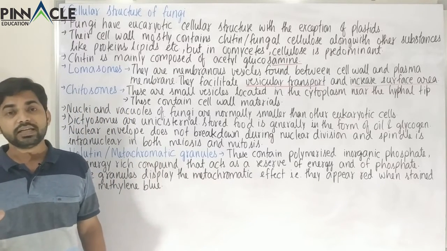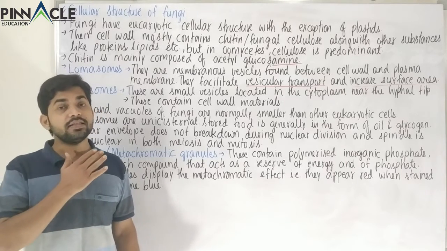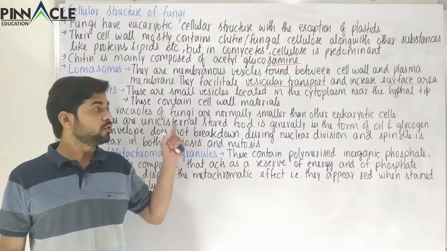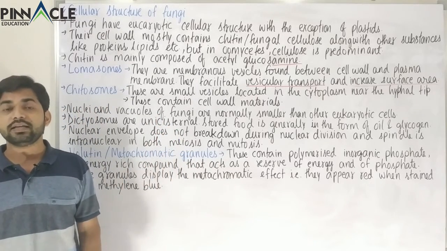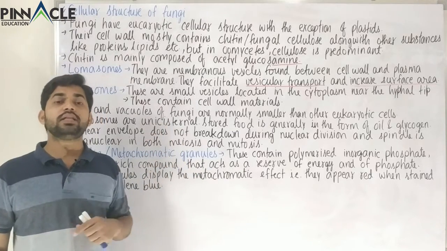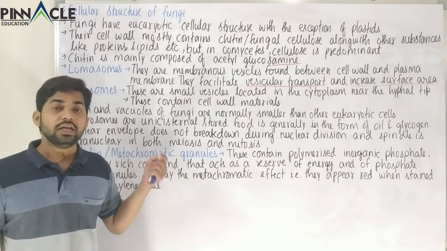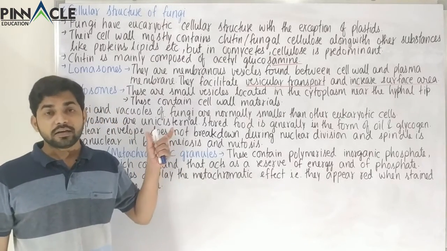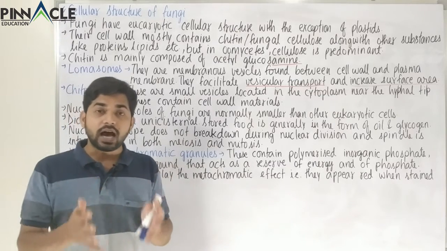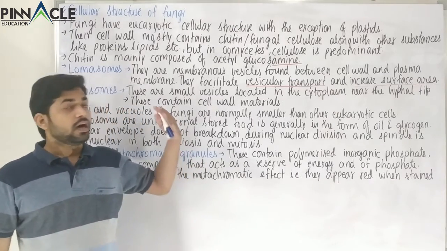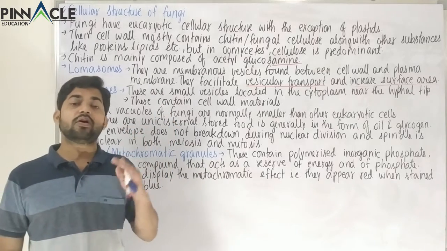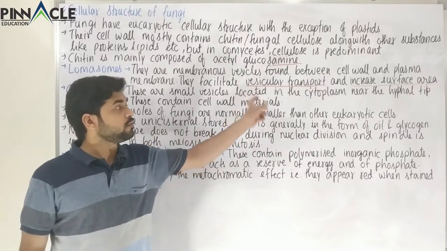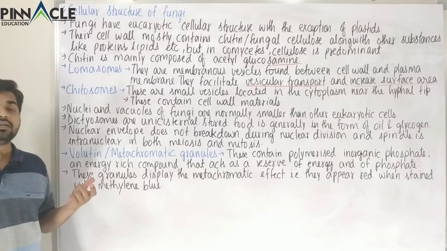So we know that fungi are a heterotrophic category, that is, they cannot synthesize their own food. So obviously they would have to be dependent on some other organism. In that case, fungi are also decomposers. So they can absorb certain materials which are being decomposed, and for that absorption to occur, a very large surface area is required, because large surface area means more rapid diffusion. So easy absorption of materials could occur, and that is why lomosomes increase the surface area.